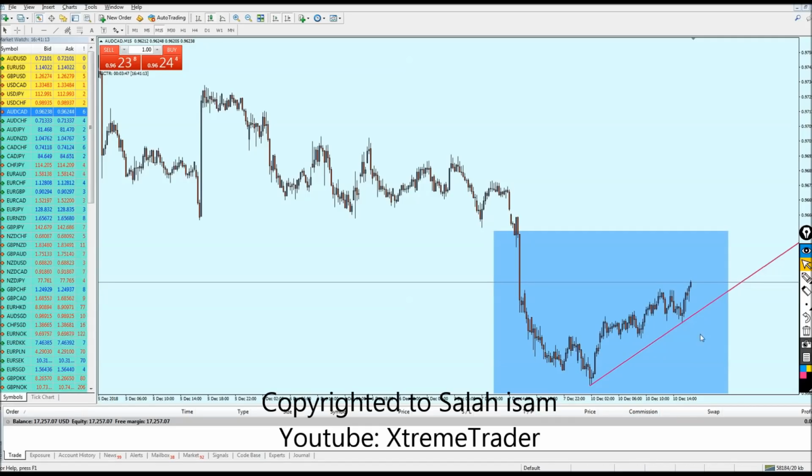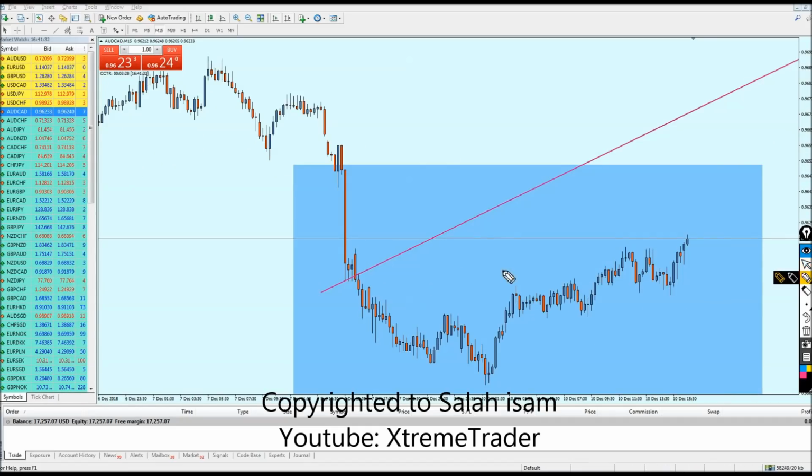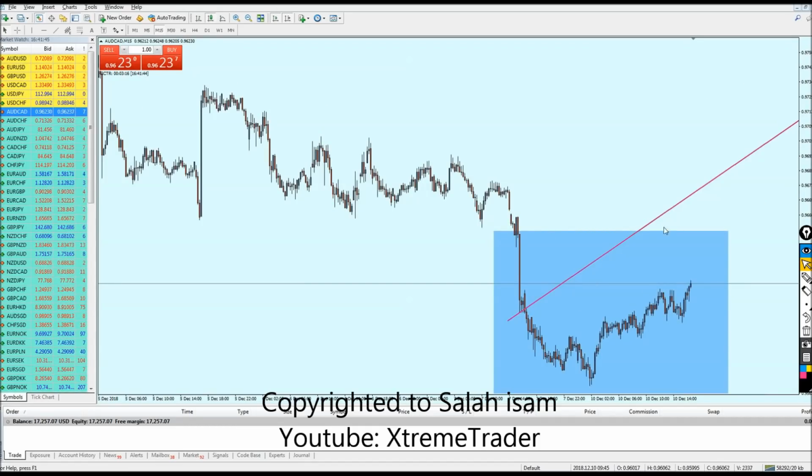Now what you can do is look at the breakout candle, which is this one, or actually this one, or even this one. So drag this one to touch the low support like this. Now there is a problem here. If I look carefully, I see the same mistake I told you about. Look at that. After this breakout candle, there is a small wick here, and this small wick can ruin your whole setup.